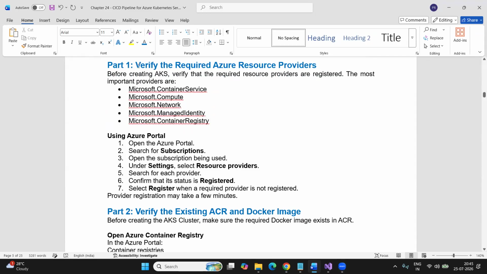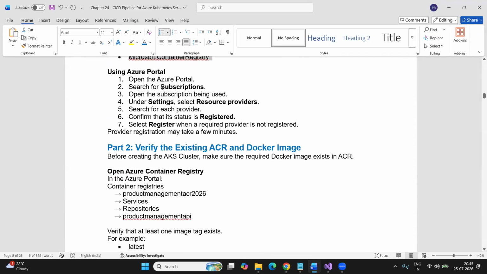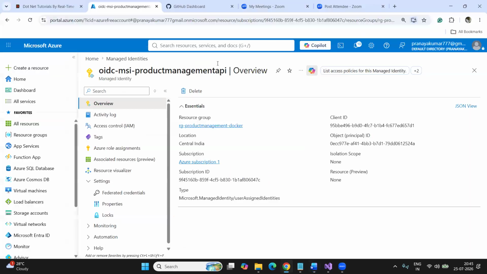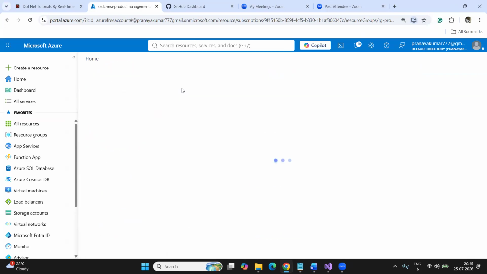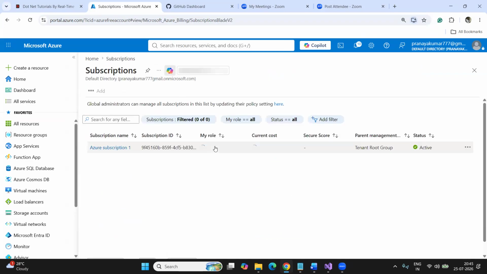Now let us proceed and implement this step by step. We have already discussed what resource providers should be registered to work with the Azure Kubernetes Service. These are the different providers, and they must be registered within your subscription. How can you verify? Go to Subscriptions. For example, this is my subscription, and I have only one.